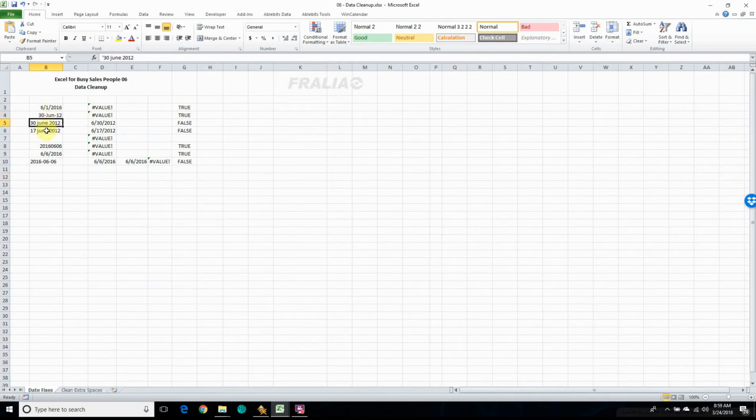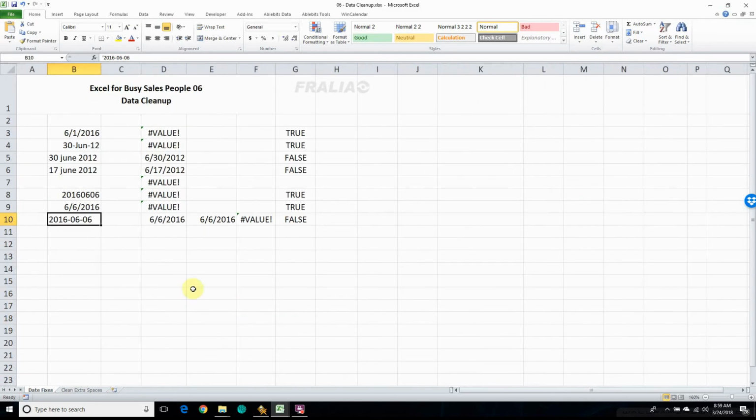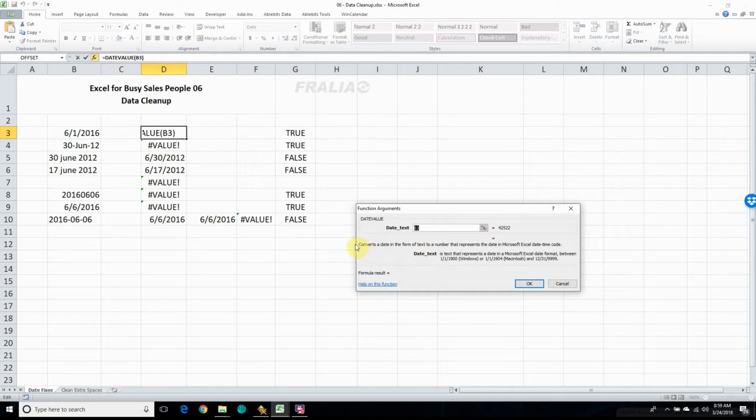This looks like a date. All these things look more or less like dates. How can we check to be sure that they really are? So I've used a function here, IS ERROR DATEVALUE B3. Let's look at what the DATEVALUE function really does and what it's supposed to tell us. You give it a number that is in this format and it converts it to a date that Microsoft will recognize. So this is what Microsoft is looking for as a date.